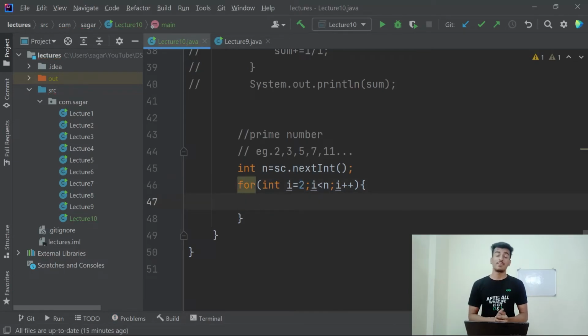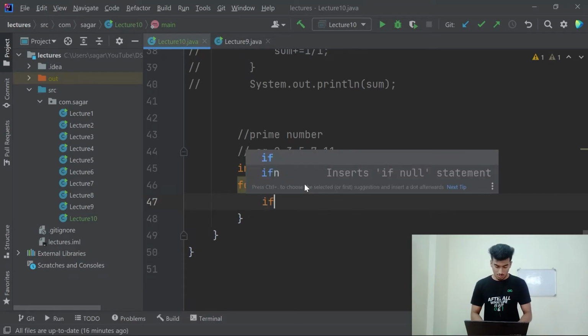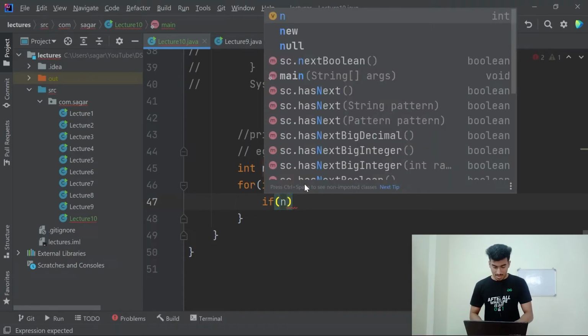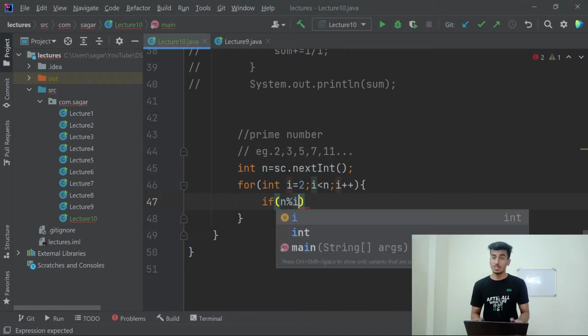So how can we find whether a number from 2 to 6 is dividing 7 or not? And the answer is by using the modulo operator. The modulo operator returns us the remainder. If we are dividing 7 by 2, then the remainder is 1. So 7 modulo 2 will be 1. And we know that if after dividing two numbers the remainder is 0, that means this number is divisible by that. So we have to check whether 7 modulo 2 is 0 or not. So 7 is our n and 2 is here our i.